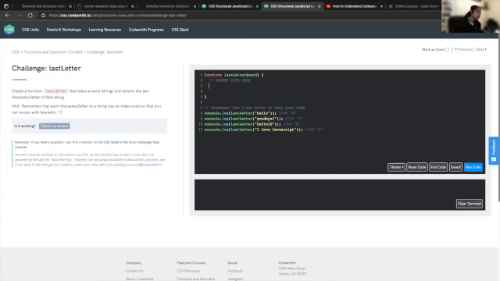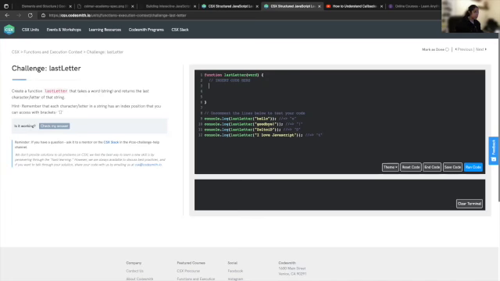They want the last character. It means if we invoke lastLetter with the argument hello, we're going to return the last one, which is going to be o, and this is okay.